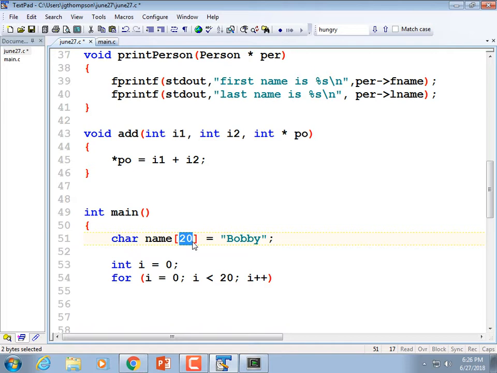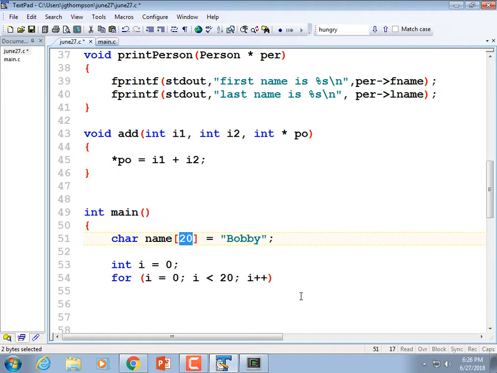C, like most of the languages you'll ever use, does lists with 0-based indexing, meaning you start counting at 0. So if you declare something to be of length 5, the way that you get a hold of them is you say 0, 1, 2, 3, 4. So I would make this loop for i is equal to 0, i is less than 5, so that i would count out 0, 1, 2, 3, 4 to get a hold of all 5 pieces of data.